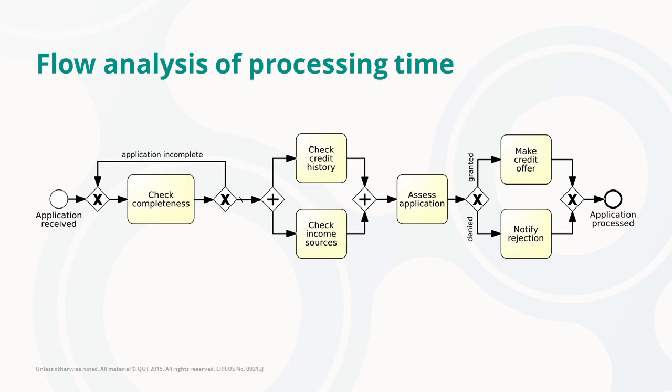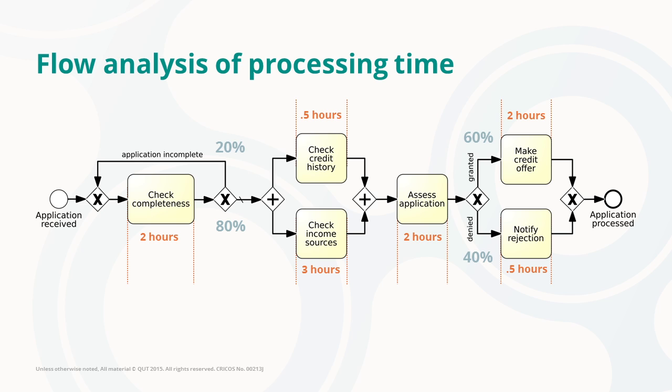Processing time of an activity is the time it takes on average from the moment a person starts doing the activity to the moment they finish it, if we assume that they do it in an uninterrupted manner. The same technique we have seen can also be used to calculate the processing time of the entire process if I know the processing time of each activity in the process.